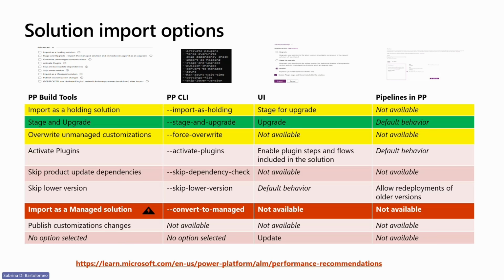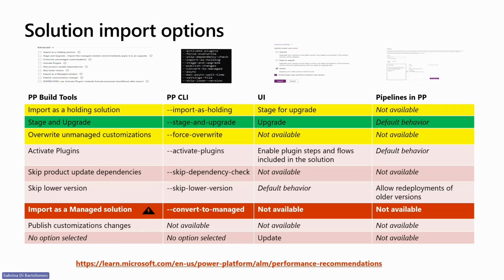Don't use the import as managed solution option. This option is deprecated, and it also has been removed from the PAC CLI. It was intended to convert an unmanaged solution to a managed solution during the import process, but it's not needed anymore. Just import the managed solution and it will do exactly the same. Using it during import of an unmanaged solution is not recommended at all. This option replicated an old API behavior from the early days of the platform, which is no longer necessary or respected in current practices.